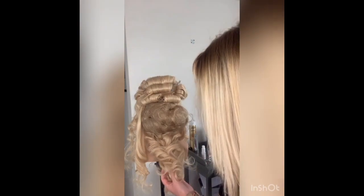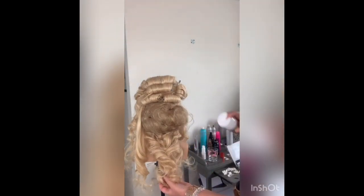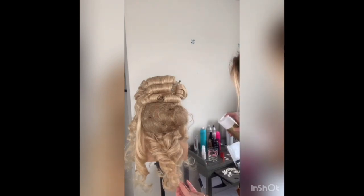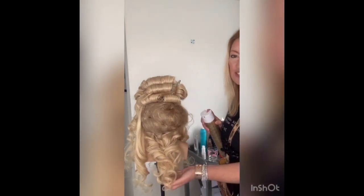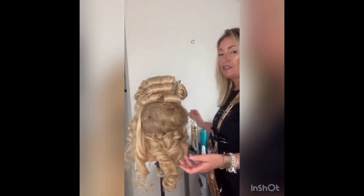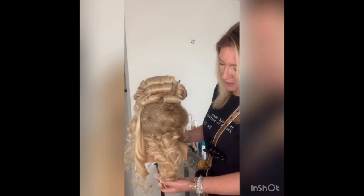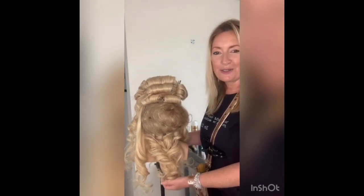All right, so I think I'll use a bit of nail net on that. Can you see how soft that's looking? Considering I used a 25-millimetre barrel, the curl's gone really nicely. It's not too corkscrew.